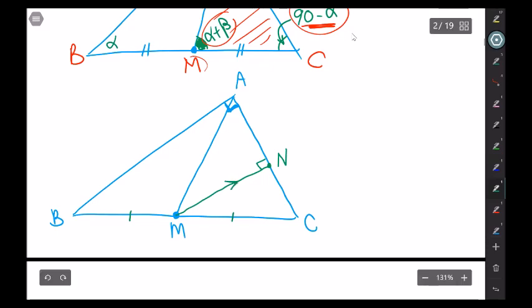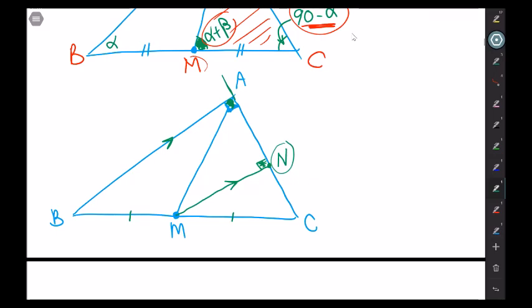Why would they be parallel to each other? Yeah, because of the way I constructed N, right? This is a construction. I draw MN such that this is a 90-degree angle. A and M is a 90-degree angle. But this angle is also a 90-degree angle. So we have this reference line AC, and we drop two perpendiculars to AC, namely AB and MN. So those two lines better be parallel to each other. But now we're in for business.